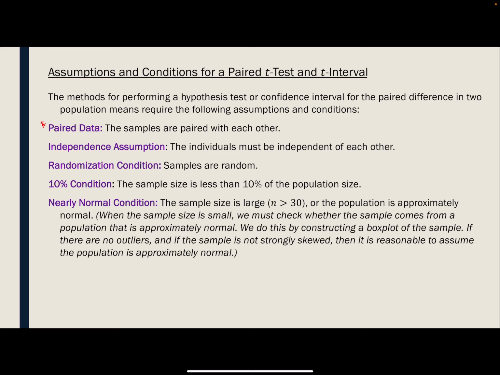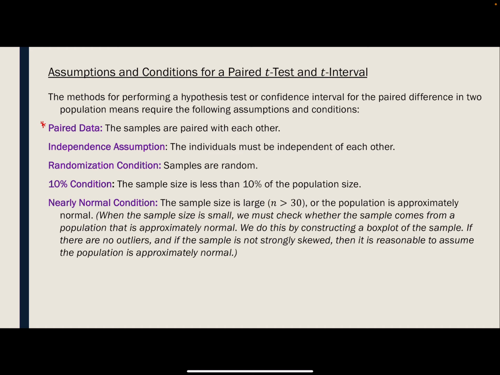So if the sample sizes are exactly the same, then you want to look at is there a relationship? Is it a before and after? Or is there some kind of relationship between the first one and the second one that connects the individuals within the samples and gives you that natural pairing? We still need our samples to be random. We need the sample size, since it's the same for paired data, we need the sample size to be less than 10% of the population size. And therefore, if we have those two things, we can then assume that the individuals within the sample are independent. Before, I was talking about the samples, but I still want to make sure that person 1 is independent of person 2. And then we need to make sure that we look at the nearly normal condition for the differences.